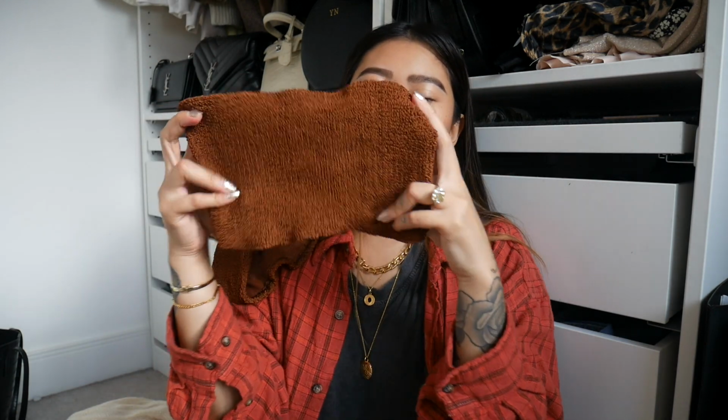Another one I just forgot that I got from ASOS is kind of like this brown one. This one I believe sold out super quick when I got it. And for the top I thought I'd go for something a little bit different, and I did kind of like the bandeau style top, and again wearing this with like the white linen trousers as an outfit is super comfortable.